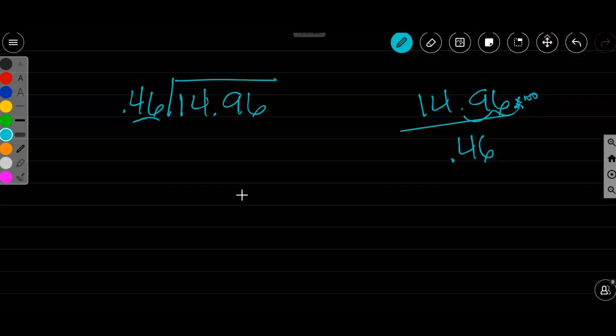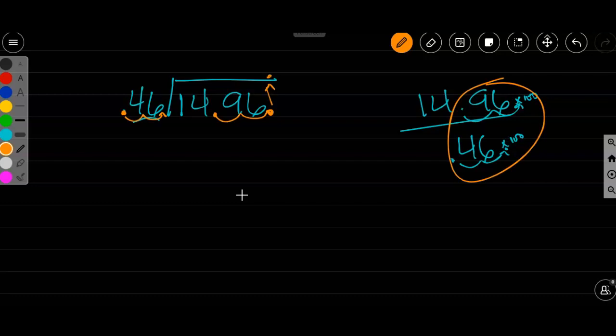So if you multiply this decimal value by 100, you'll get an equivalent fraction, and you have a whole number down here. So let's do the exact same thing with these decimals. If you have a decimal divisor, all you have to do is move it over until it becomes a whole number, but count. This is 1, 2 spaces. So you take your dividend and move that decimal over 1, 2 spaces, and you're fine. It's just like making equivalent fractions like over here. All we did was move that decimal the same amount of times in both numbers. All right, so here we go.